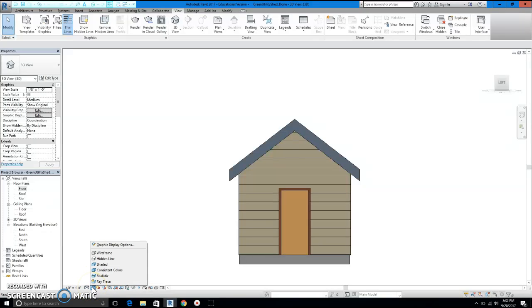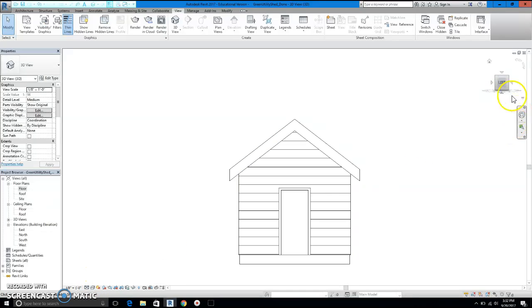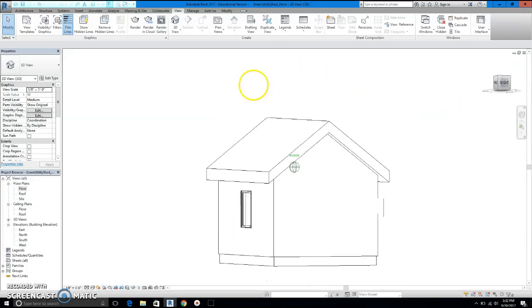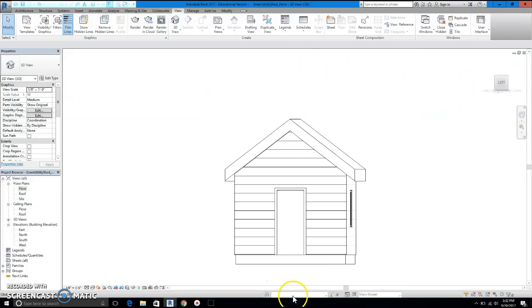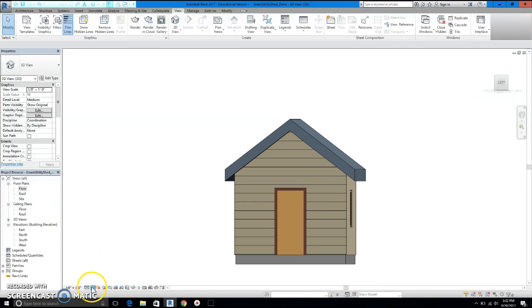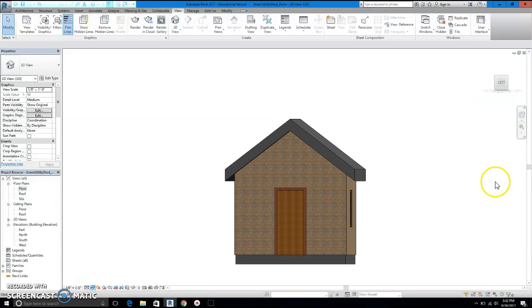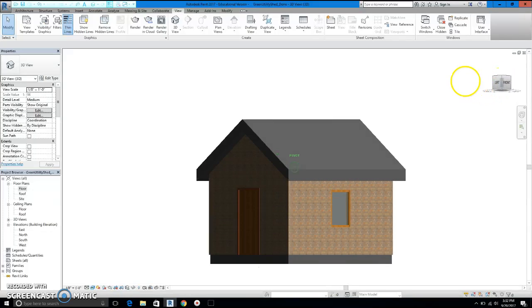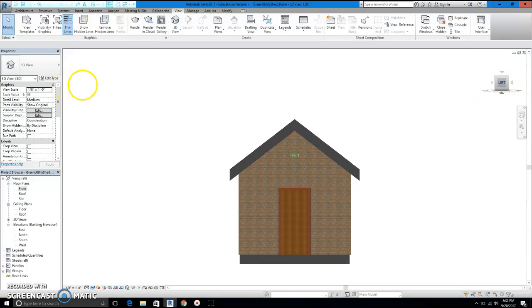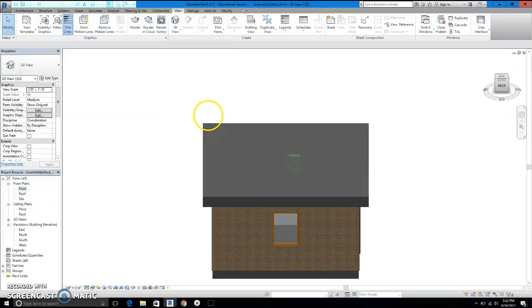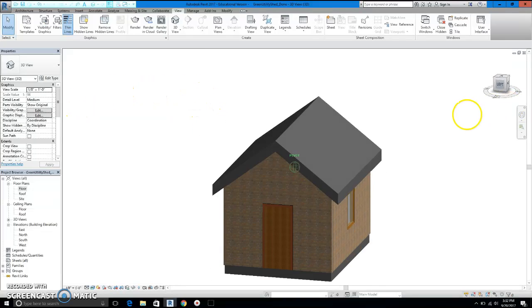And then display style. The default is something called hidden line. That's just the black and white version. Then we have shading, and then we have realistic. And later on, I'll show you how to render this where it becomes almost like a photograph. So that is how we change our materials for a wall.